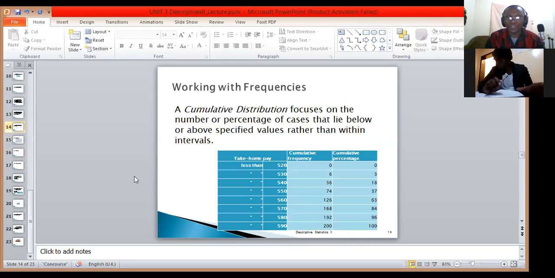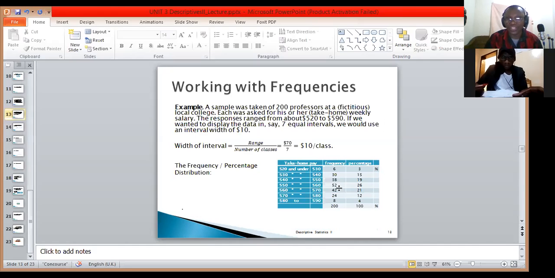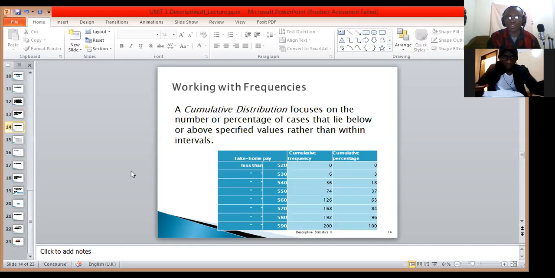So for a cumulative frequency, we go to this table now. Have you seen? We are plotting, this is our x-axis, and the frequency is our y-axis. So if you are drawing a frequency distribution, you use this frequency. If you are drawing a cumulative frequency distribution, you use this. Cumulate the frequency. That is the only difference.